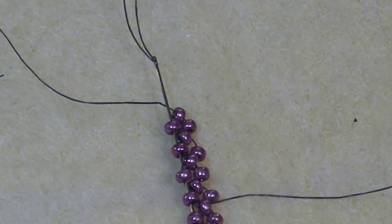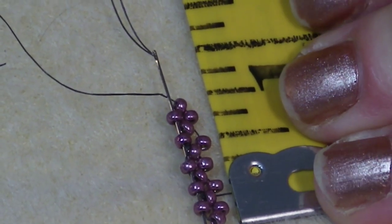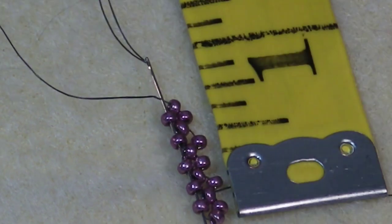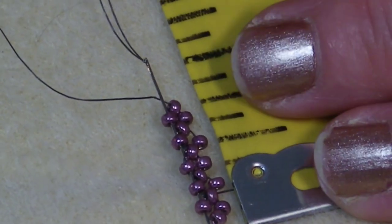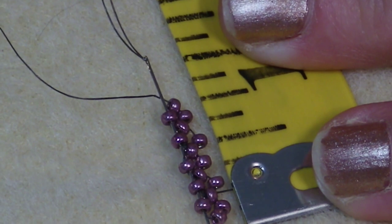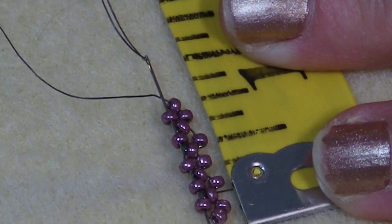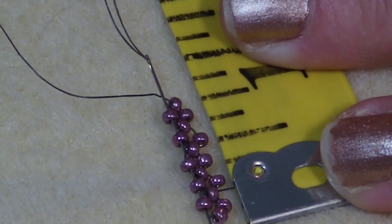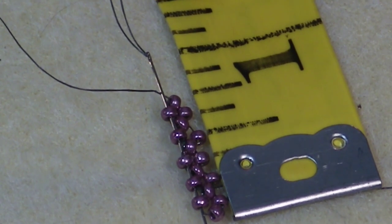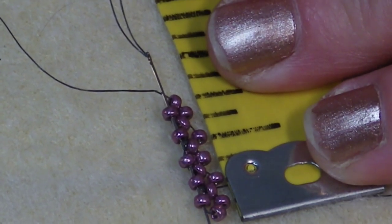What you want to do is you want to create the length you want. And let's say if you're doing the same number of rows that I am, I'll be doing two rows of Tila beads. So I am going to need three rows of right angle weave, okay? If you're doing three, do four. If you're doing four, do five. And if you're doing five, do six. And what you want to do is just create your right angle weave units. They're going to need to be the same number of units. For now, just do an even number of units to keep things even with the number of Tilas. If you need to add on, we can always add on at the end.